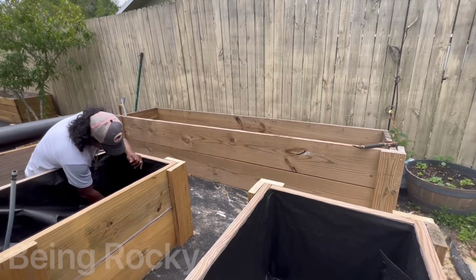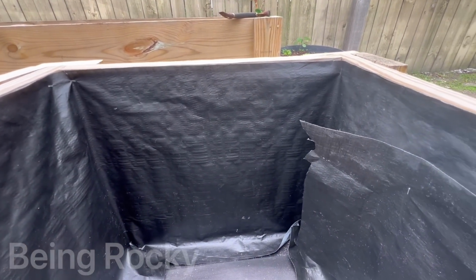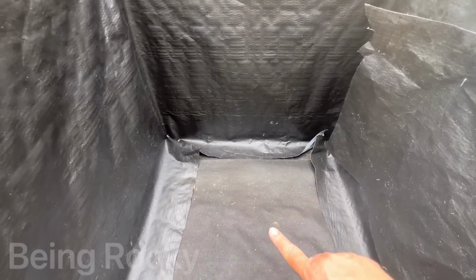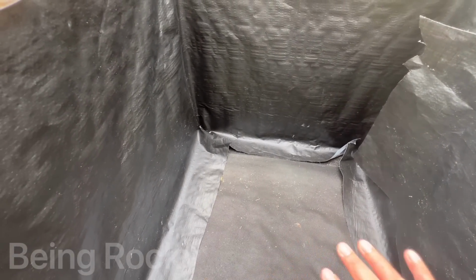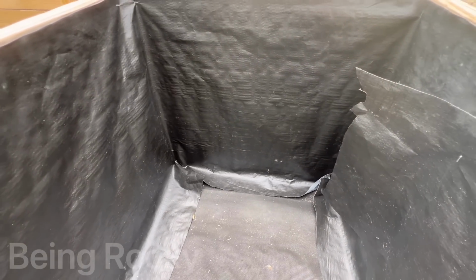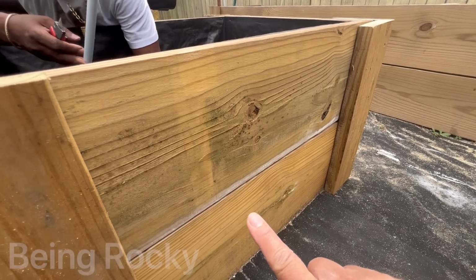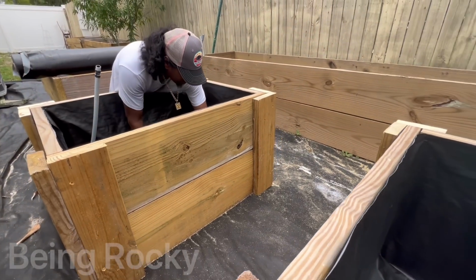Okay guys, so as honey was explaining, he is lining these raised beds with this material that he just showed you, the roofing paper, the roofing plastic, sorry. And at the bottom there, that is the weed blocker, so the water will be able to escape and won't leave the plants water soaked. He's just doing this material on the sides, which makes a lot of sense because, as you can see here, the groove, he doesn't want the soil to get out either. So this material that he's using would prevent that.